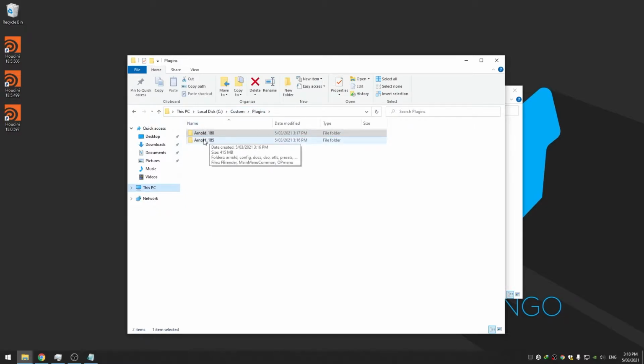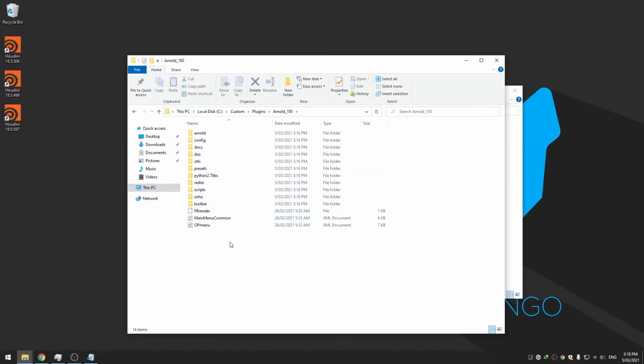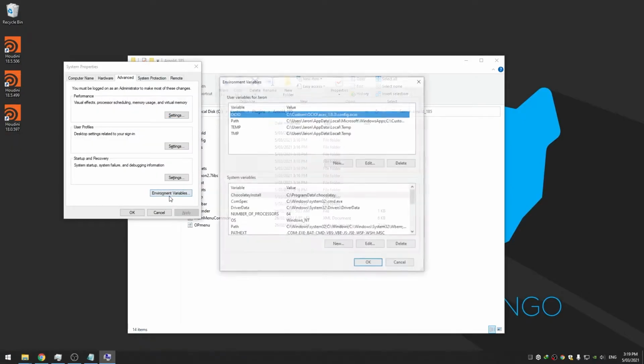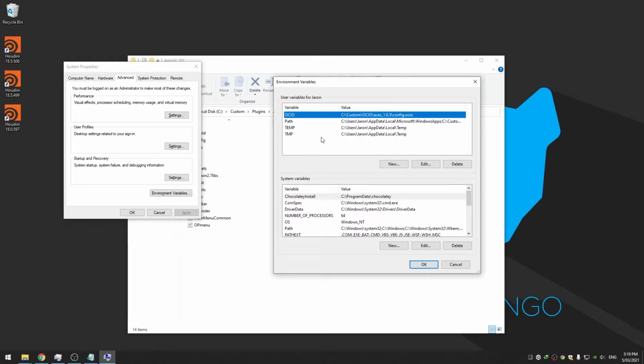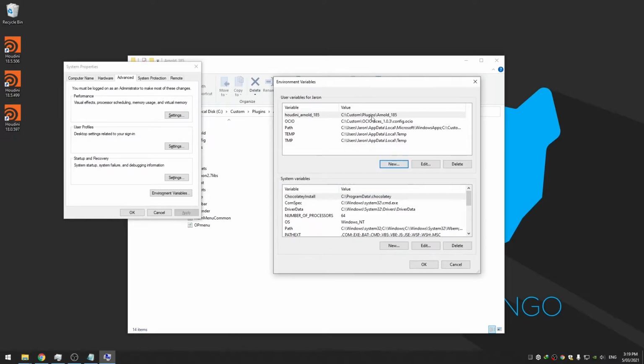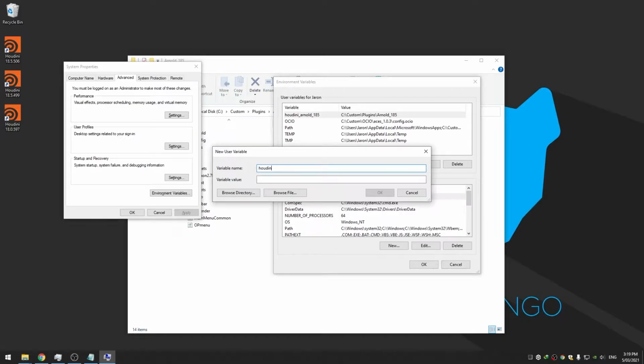To start out, I'm only going to work with Houdini 18.5 for now. So I'm going to copy this location for starting, and I'm going to make an environment variable of this. So I'm going to say env environment variable, and like OCIO here, I'm going to make an environment variable as well. I'm going to paste in the location, and I'm going to call it Houdini Arnold 185. I'm going to hit OK, and I'm going to do the same. I'm just basically going to duplicate it, but link to the other folder. So I'm going to say Houdini Arnold 180, and then just say 180 instead.